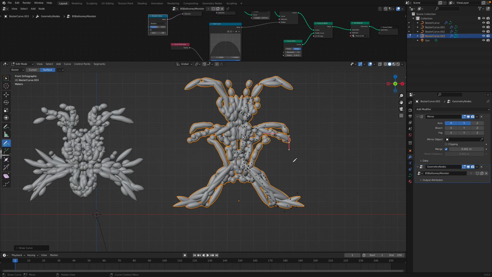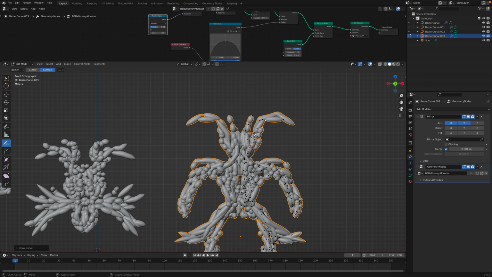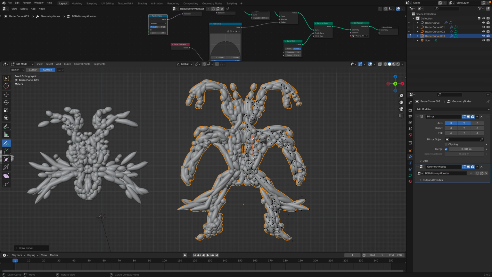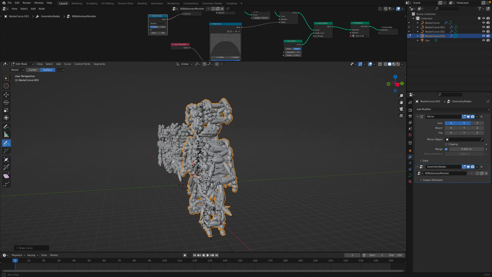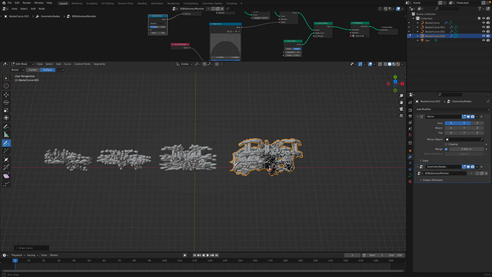So basically it's doing mirror for you. So you are free to just make your balloony character monster, and it's gonna do the rest for you. So that's what's being generated.